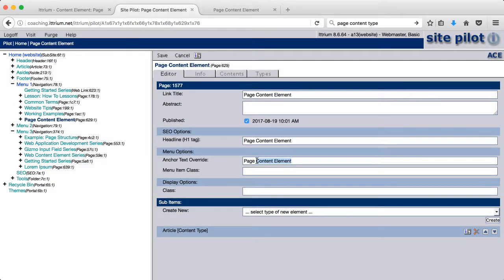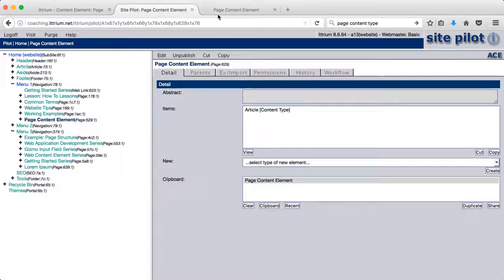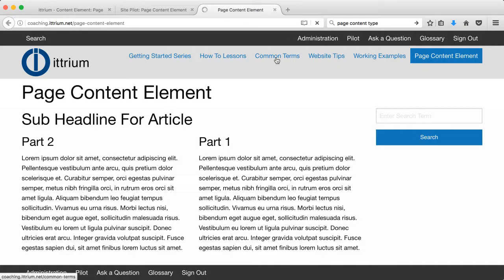This is part of the menuing system, how we generate things. I could say, I want the words to be page link override. When I save this and go back and refresh my page, the content itself is still the same, but the link in the navigation that's generated by the system has changed.